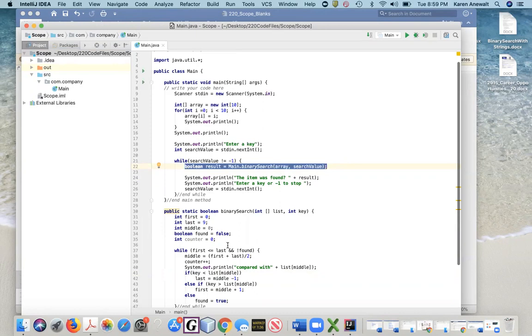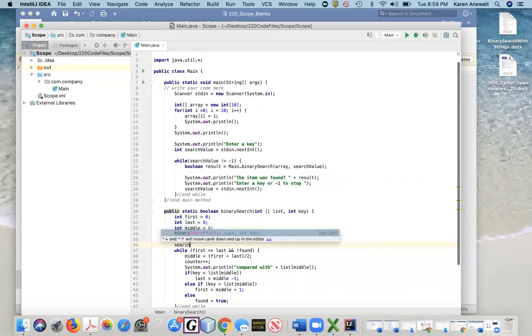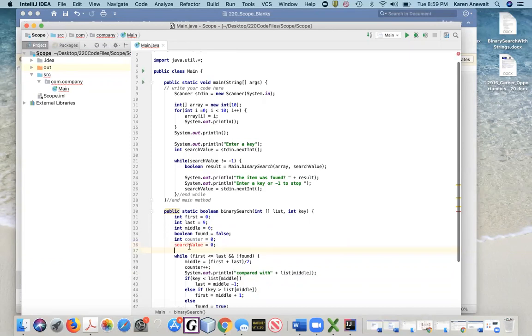If we try to access either of those values directly down here in the binary search algorithm, it will give me red squiggly stuff. If I try to say like search value equals 0, you can see the search value turned red, and it tells me that I can't resolve that symbol. That's because the search value is not defined. It doesn't have scope down here.